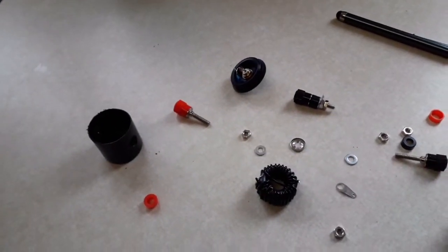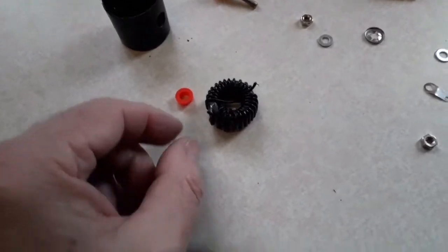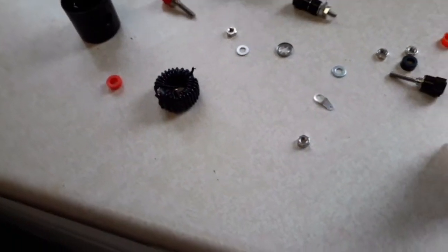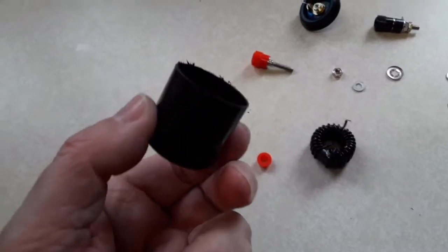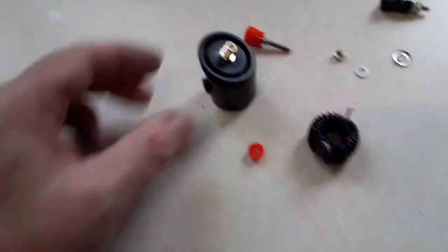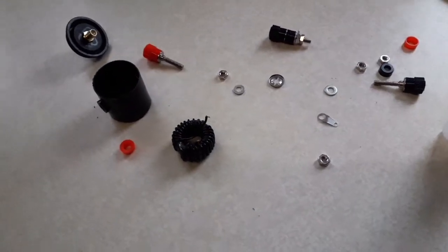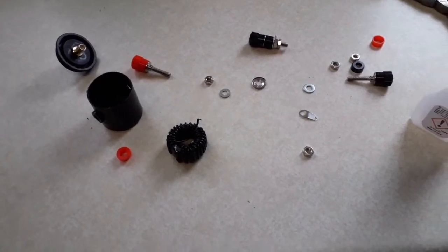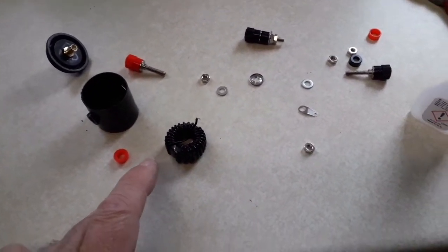Morning YouTubers. I've got a little project on the go and this is a 64 to 1 balun I made, on a small ferrite ring. What I'm trying to do is fit it into this 35mm film canister. It's going to be a bit of a squeeze, and there's the connector which is an SMA connector. So it's going to be the smallest balun I've ever made. It's just for receive, but it matches the aerial better than just having it connected. It would probably be alright on a QRP transceiver up to about 3, 4, 5 watts. Very compact.